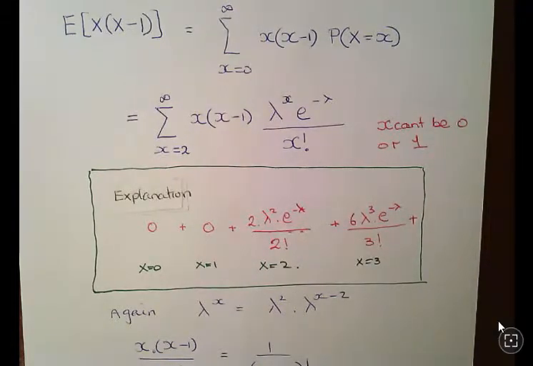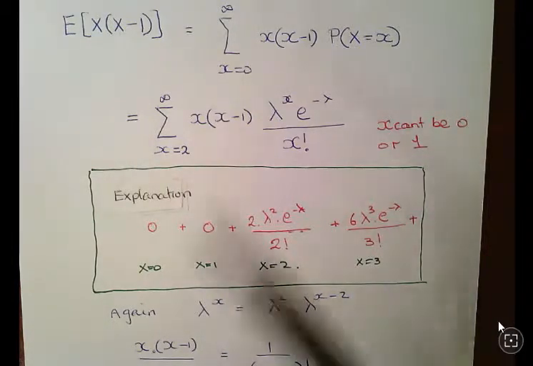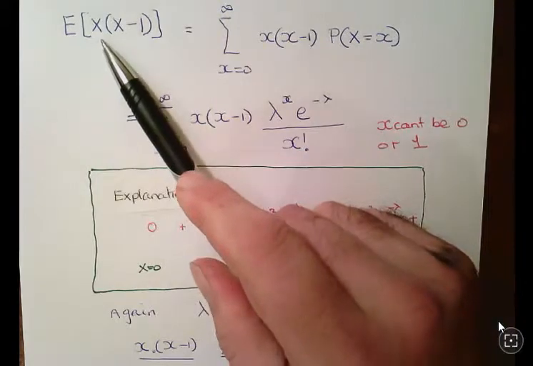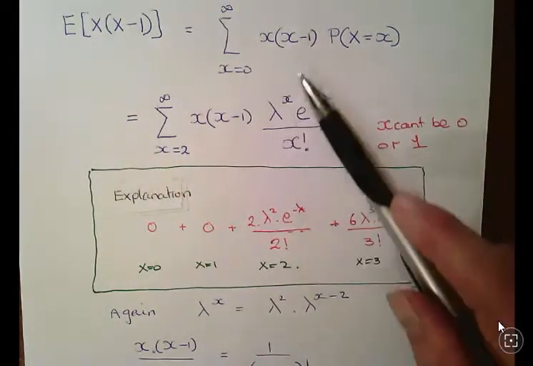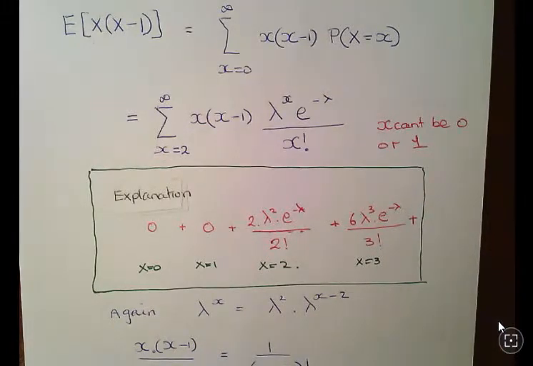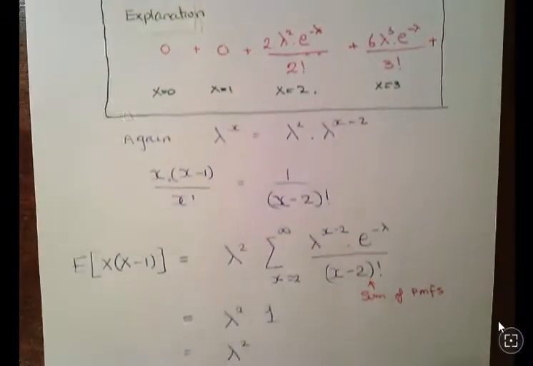That actually allows for very simple simplifications. You just use the one procedure each time, and the calculations work out very quickly. Now, if you use the expected value of X squared, this calculation which we did in the last video does not work out as neatly at all. So that is the reason.